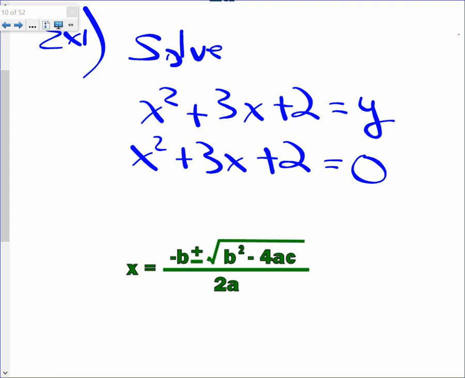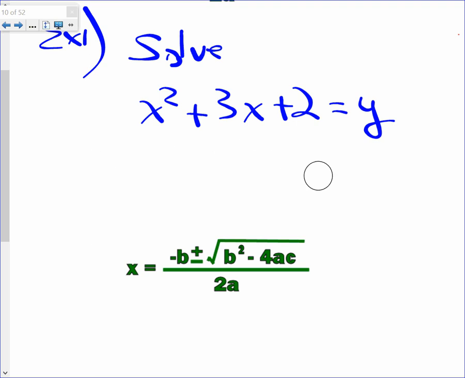Yeah, so example 1 is solve x squared plus 3x plus 2 equals y. That looks familiar. That's actually the very same equation from the warm-up. We're going to solve for x now. We're going through the steps, and that's where we left off before the bell rang, before I let you go yesterday in that short period we had. So here we go.